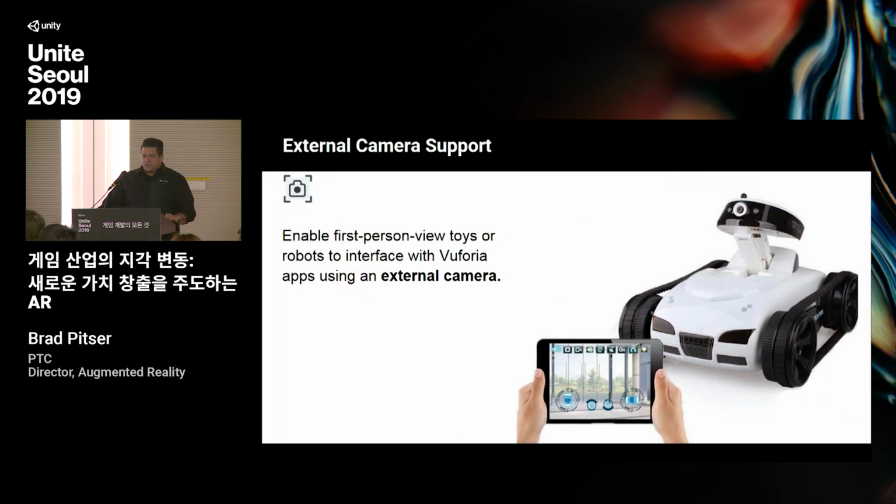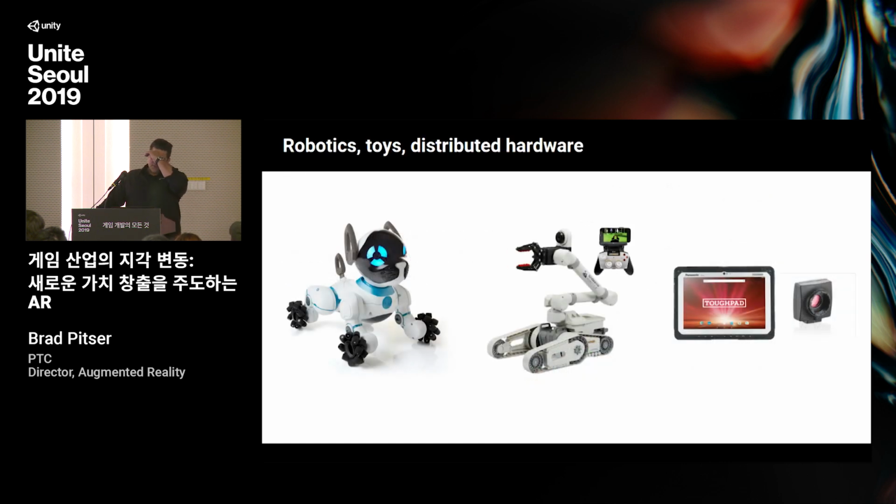Okay. We also support external cameras. And this is basically using a remote camera. So it's a remote camera, not just your phone device, not a head-worn device, but actually putting an external camera on a robot, on a drone, on whatever. And you can basically enable a first-person view to interface within your app. Okay? So this traditional form factor of toys like remote control vehicles and drones, you can actually have a little bit more engaging interaction by adding a first-person view within these applications.